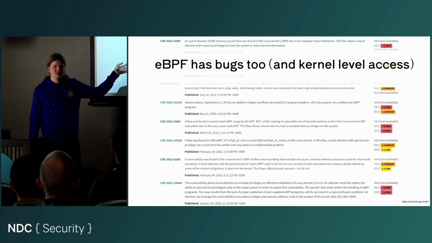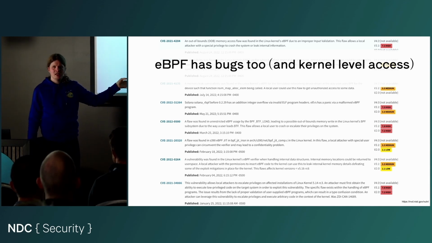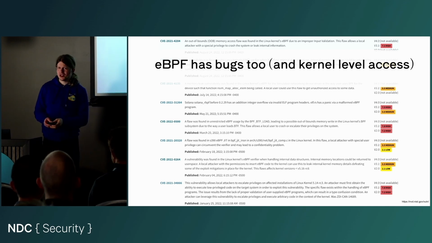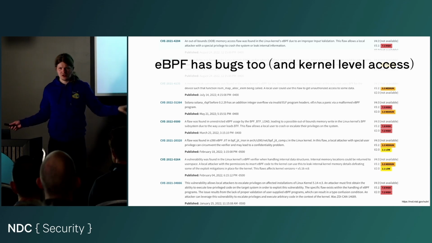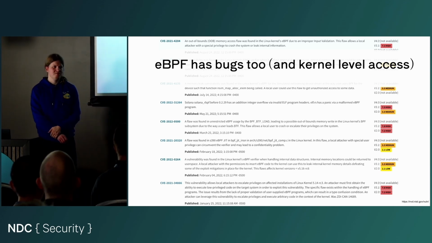The main thing here is that most of the bugs occur in the verifier. So yes, this is a problem, but if I'm honest, you should only run eBPF code from trusted sources anyway.